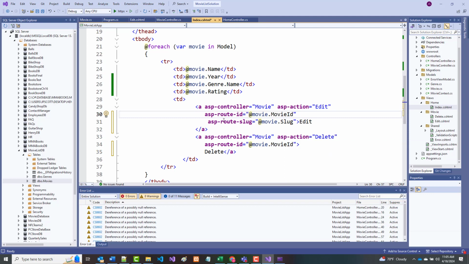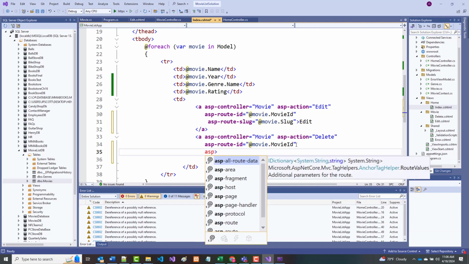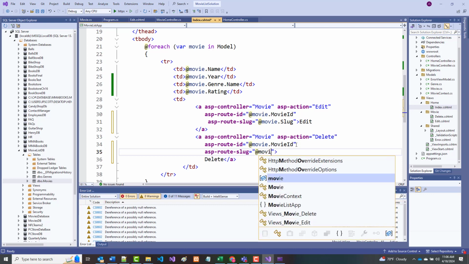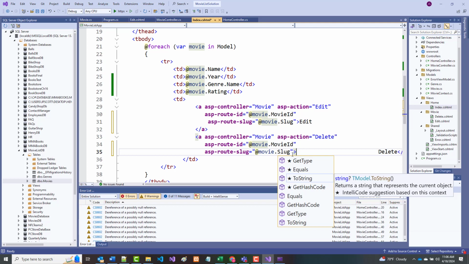There we go. ASP route slug equals, again, at movie dot slug. All right, and I can put the word delete up there.